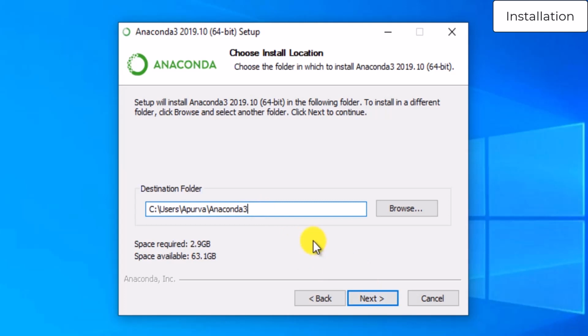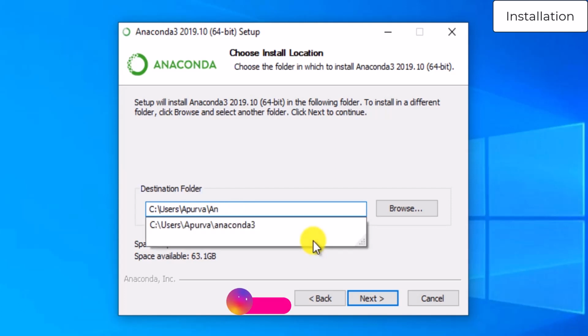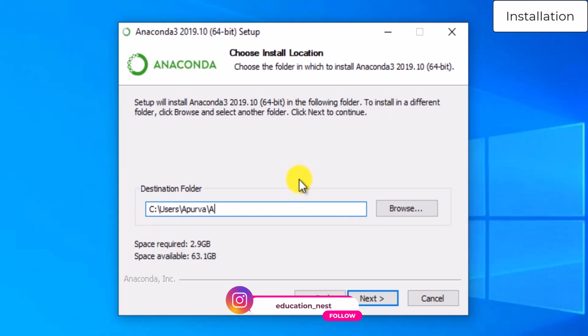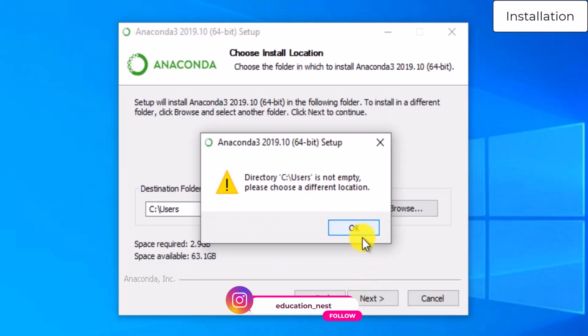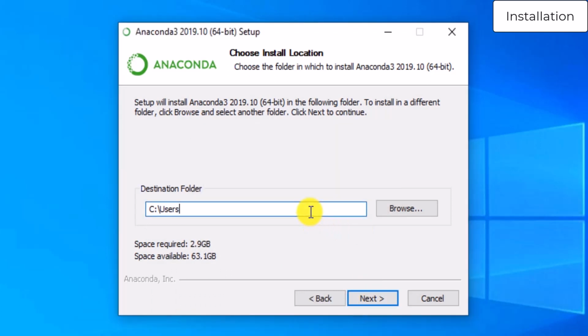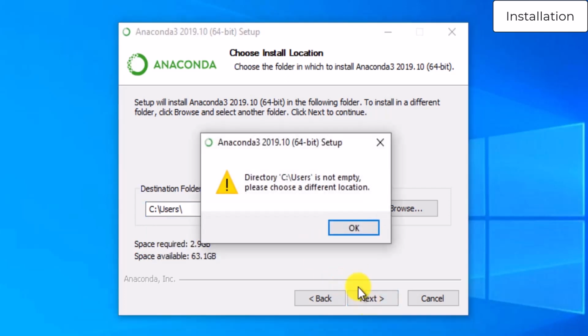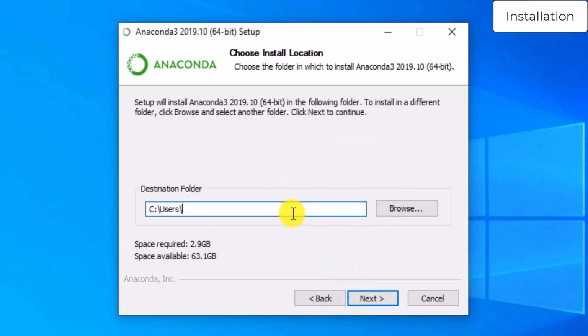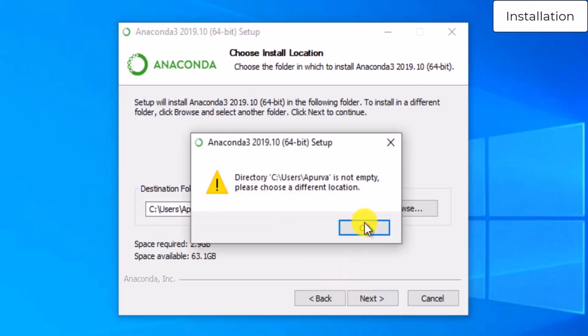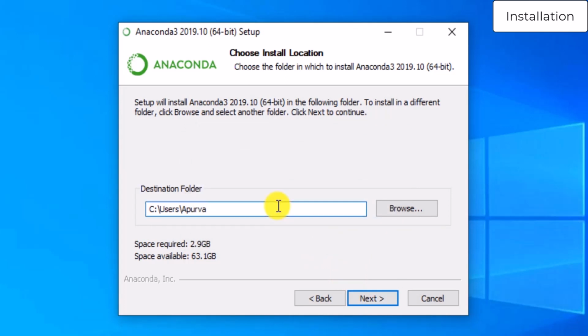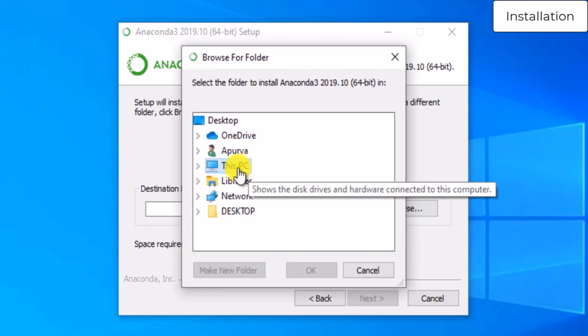I'll show you, because I have already downloaded this folder. I've already downloaded this software, so I'm just going to change the name of my folder now. Next. Okay. So you need to give some location and press next. Okay. My location is not empty, so you can install it at any other location.